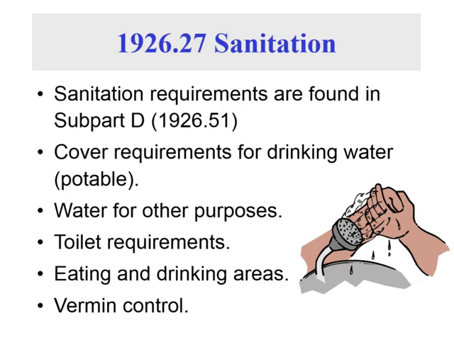So with sanitation, making sure you have water. You could have potable water for drinking, but you can also use water for other purposes, just like wetting out concrete or wetting down dust or whatever it is. It doesn't need to be potable. This is where you're going to find that. Eating and drinking areas, so people aren't eating and getting sick. And then also vermin control, making sure that you're not having rats running throughout or tall grass where critters could be living and stuff like that.